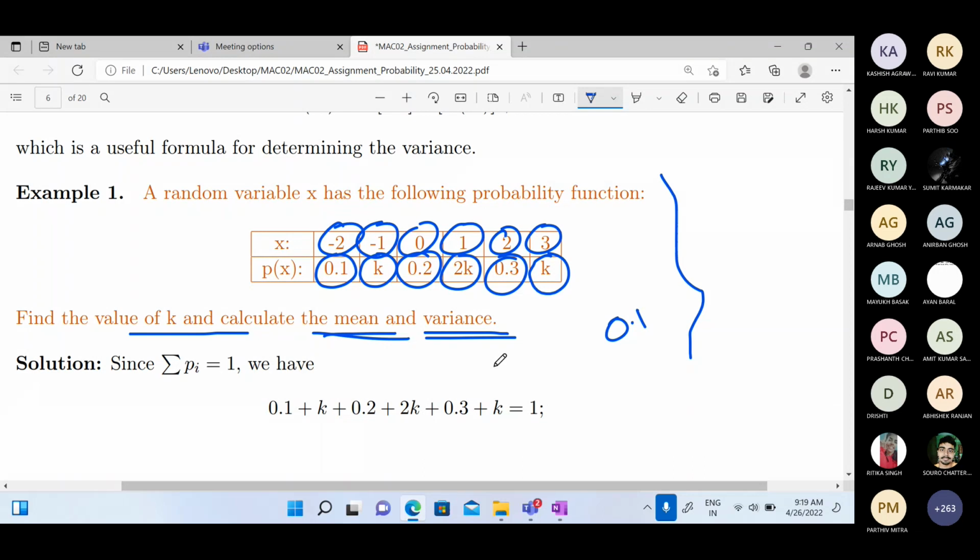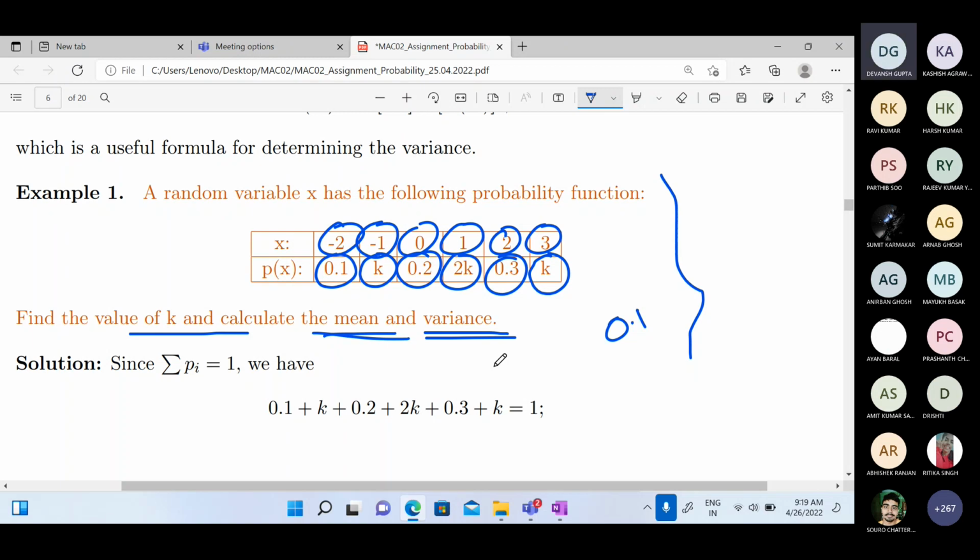Is it possible that the mean is greater than 1? Yes, it can happen. For example, I have said that a random variable can be defined anywhere. Suppose we define these values as 1, 2, 3, 4, 5, 6. Then if we apply the mean, it will by default be all positive, and multiplying 3 into something goes greater than 1. The mean can go greater than 1. The mean is not only related to probability, it is also related to the random variable. That's why it can be greater than 1.